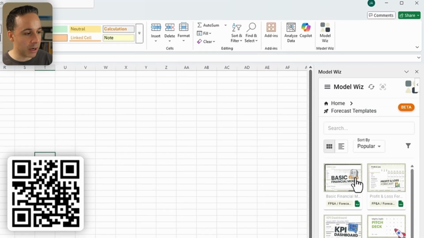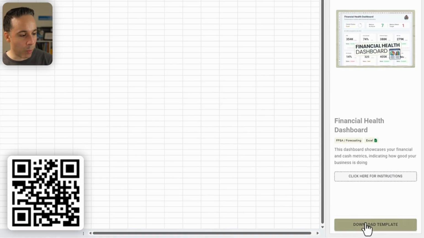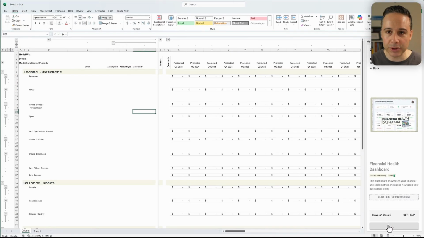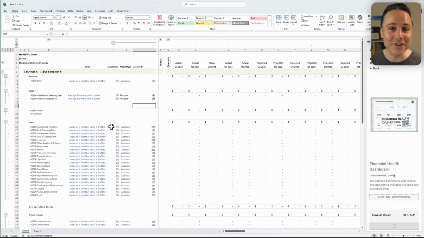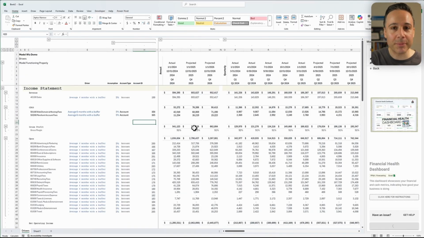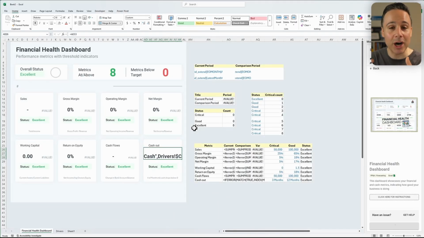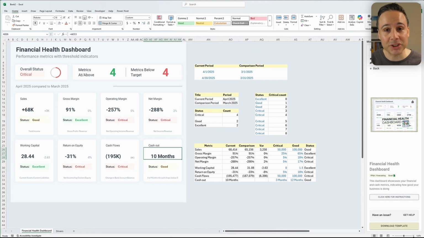Now I'm just gonna click on forecast templates and I'm gonna scroll down until we get to this template over here. Now watch what happens when I actually download the information. This is so crazy, and this honestly took our team 5 years in order just to be able to build. Right now, it's going to my QuickBooks Online account. It's fetching all of my information, bringing it into this file, reshaping, transforming all that data, and then in a sec, you'll see that it's gonna be connected directly to this dashboard.